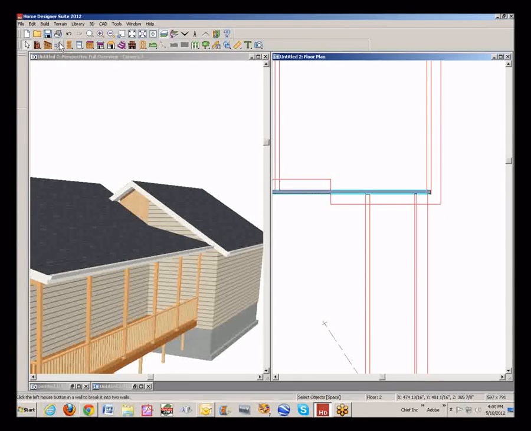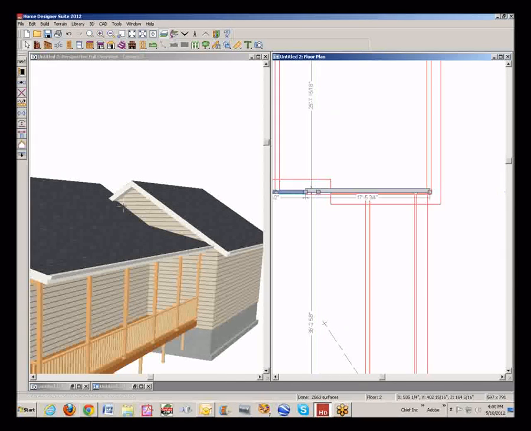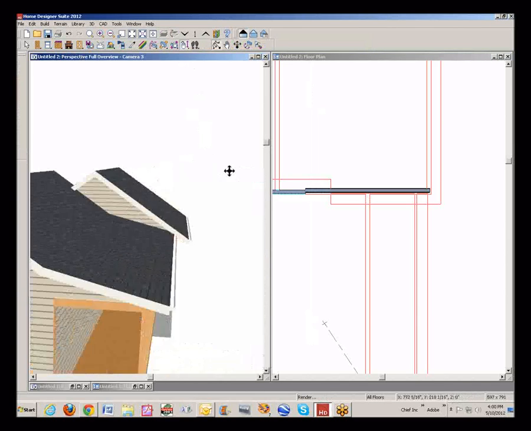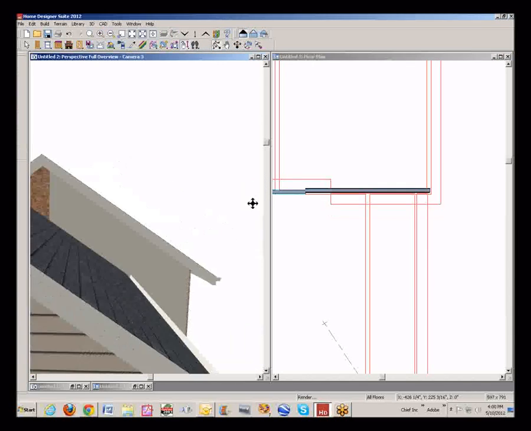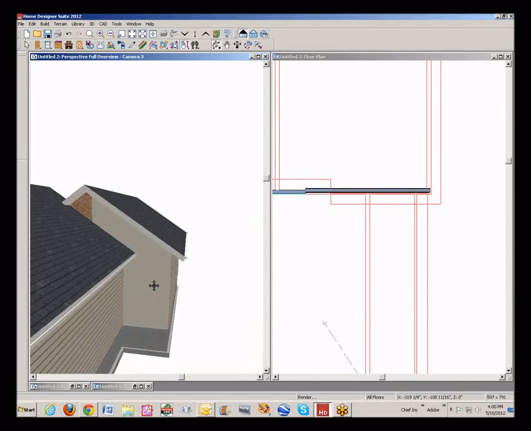So I use the break tool and break it along in there, to break it off from the other wall, and I'm just going to manually move it back a few inches. There. See, it fixed that? You following me now? Okay, I hope so. Now the other one on this side, I need to fix something on the first floor and in the attic.